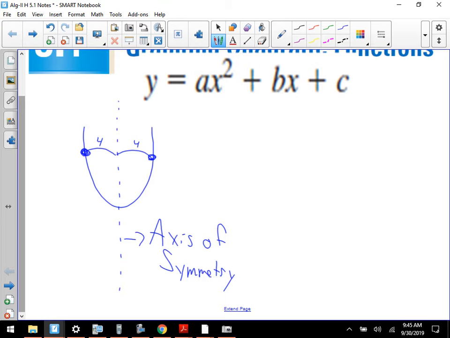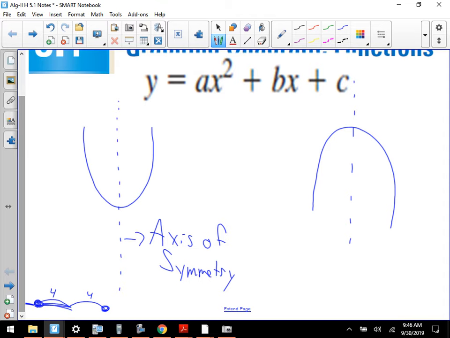Those points are always equidistant from the axis of symmetry because the axis of symmetry goes through the middle of the curve. Now, since every single quadratic function has one, there's a way to determine where they are located. So, we know parabolas, these quadratics, can either be up like a cup or down like a frown. They still have that axis of symmetry.